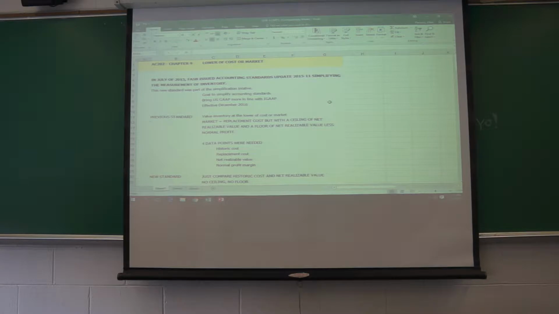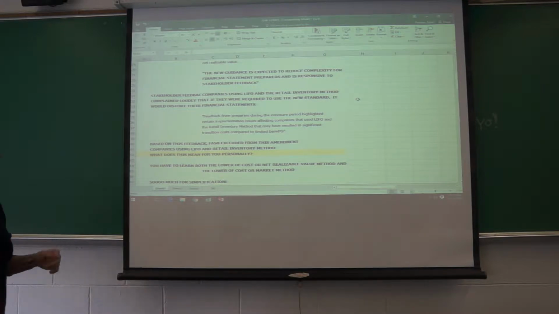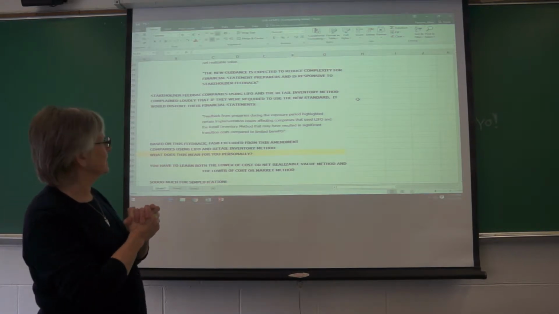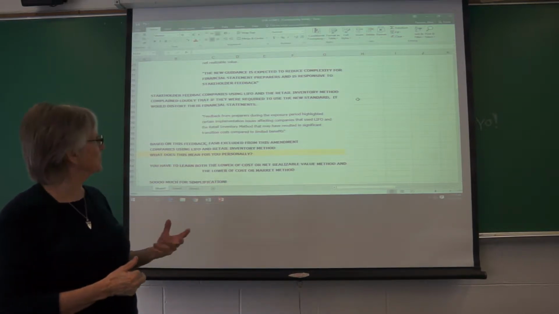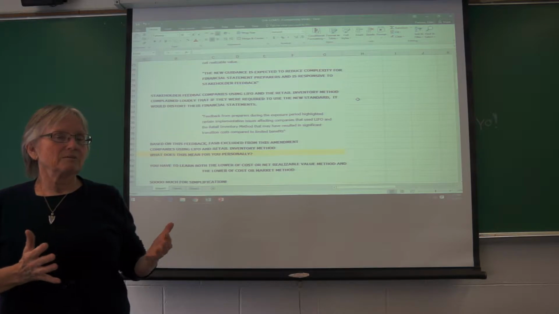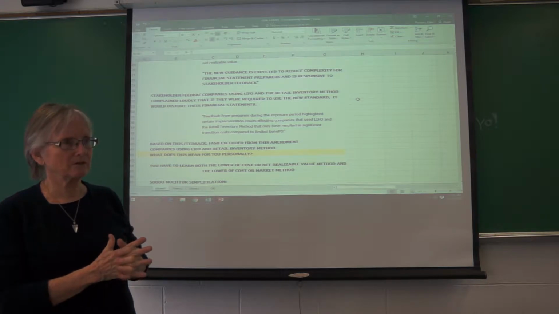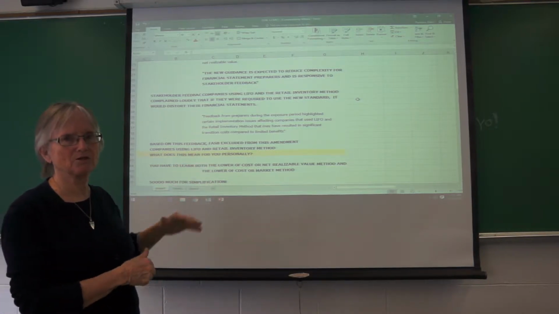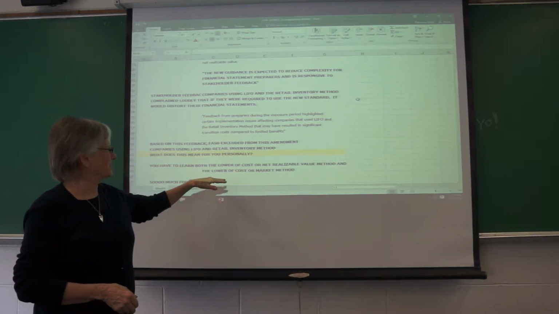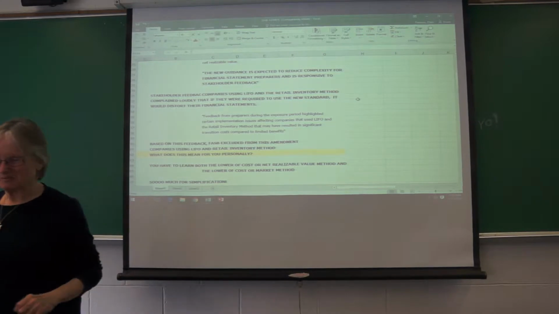Yeah, that's great. And so their goal was, they said this new guidance is expected to reduce complexity, and it'll just be great. And it's responsive to stakeholder feedback. The trouble is the stakeholder feedback from several industries was very negative. They said it's really going to mess us up if we have to use this. So based on that, FASB said, oh, okay, we'll make everybody do lower of cost or net realizable value, except you guys can still do lower of cost or market. Yeah, so much for simplification. This means that you basically have to learn both methods. So, I don't know. Okay, so let's look at lower of cost or market.